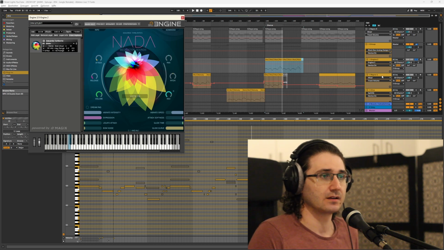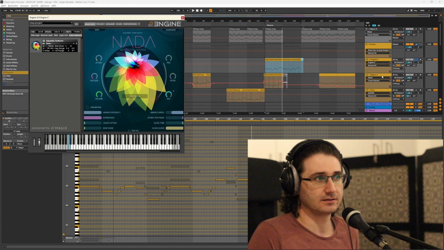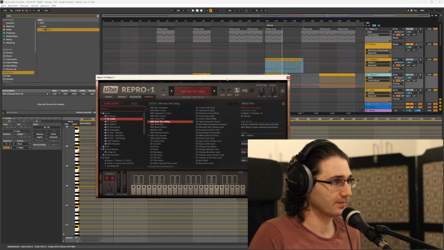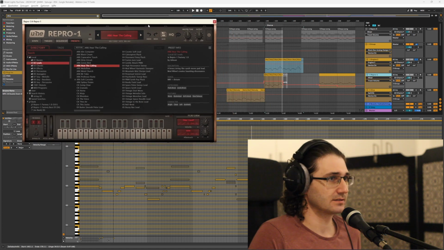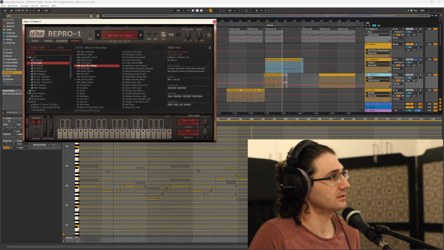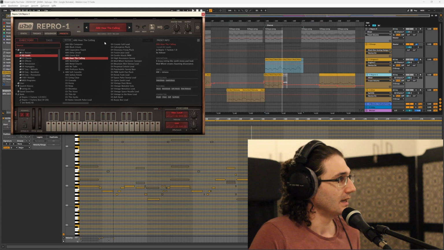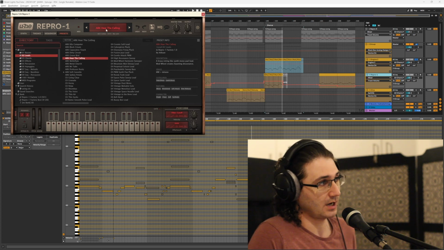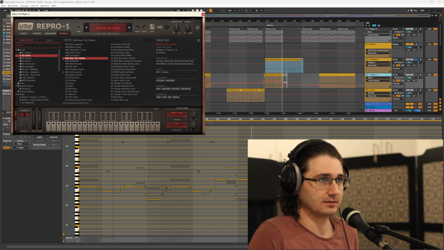But there's another instrument that is playing the same notes. It's coming from the Repro 1, and it's a synthesizer sound. The preset is called Arc, Hear the Calling, and it sounds like this by itself.